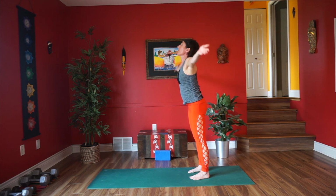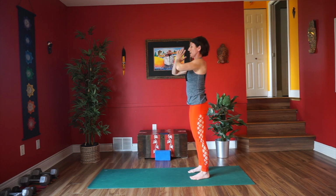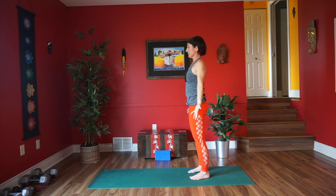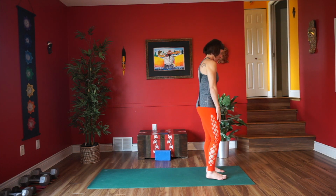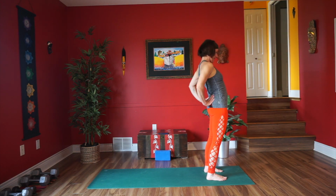Inhale, reverse swan dive, all the way up. Exhale, hands to heart center, arms by your side, pause. Turn around to face the other way. Roll the shoulders up, back and down. Hands behind the hips, anchor hips forward.